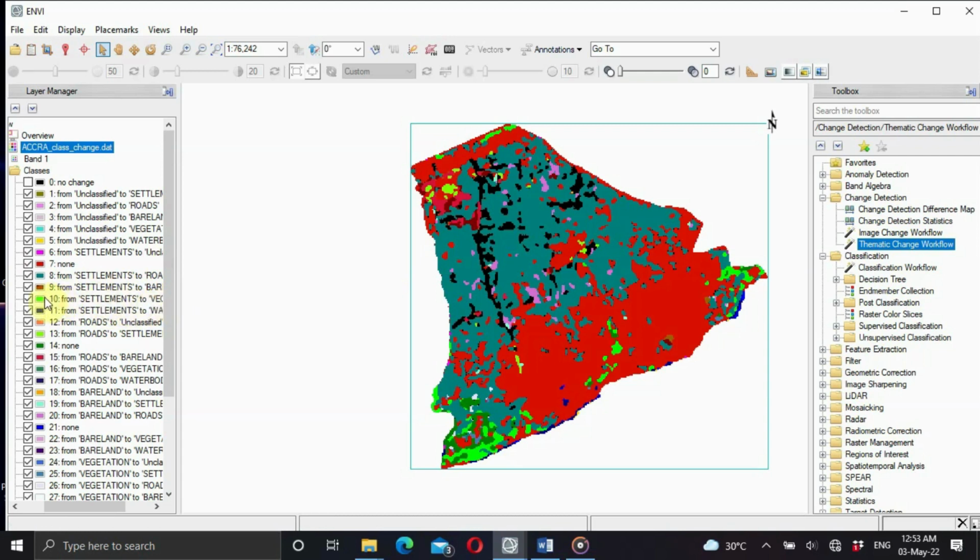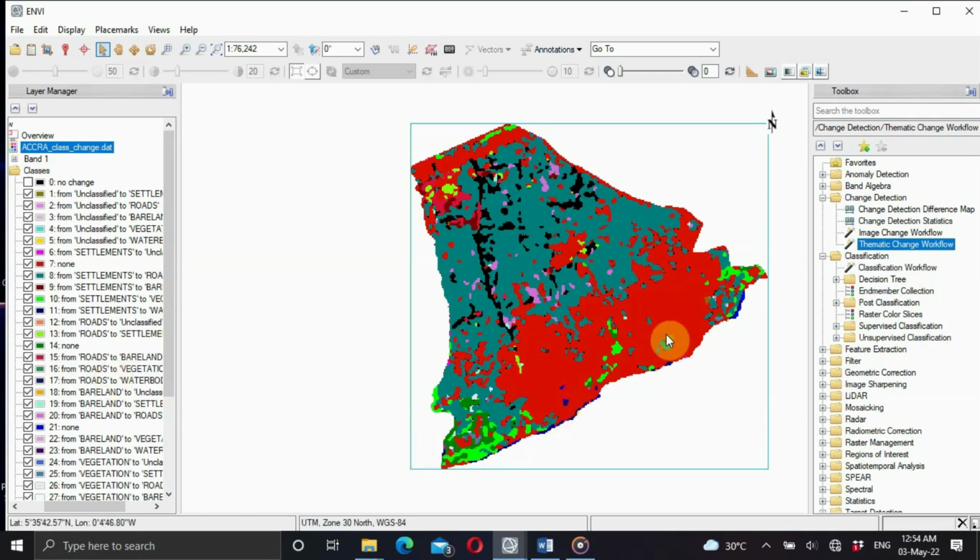So that is settlements to vegetation. Now this would be a good thing, right? If settlements are being changed to vegetation, but where will humans live? And then here was 12. We have from roads to unclassified, roads to settlements, roads to bare land, roads to vegetation.